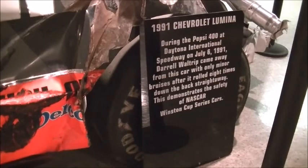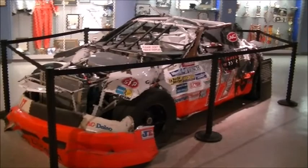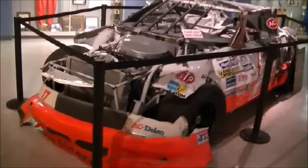The rescue of Darrell Waltrip continued in the backstretch. Here it is once again. Darrell is at the front of this pack here on the outside line. I just wonder if the 22 car, Sterling Marlin, doesn't bump the 7 car. It looked to me like there was a little bit of contact between those two cars, which got Kulwicki out of control. Yep. They're just trying to get as close as they possibly can to one another. The closer you get, the faster they go.